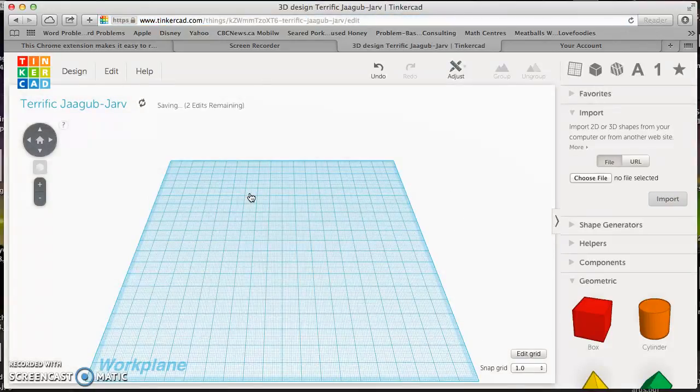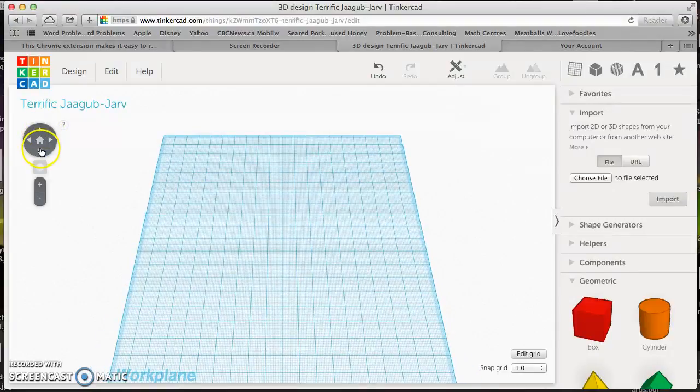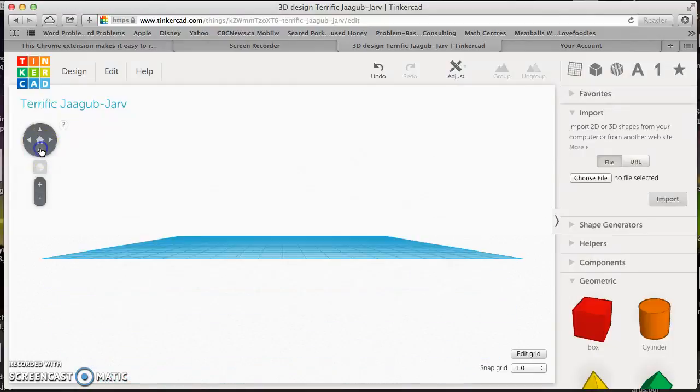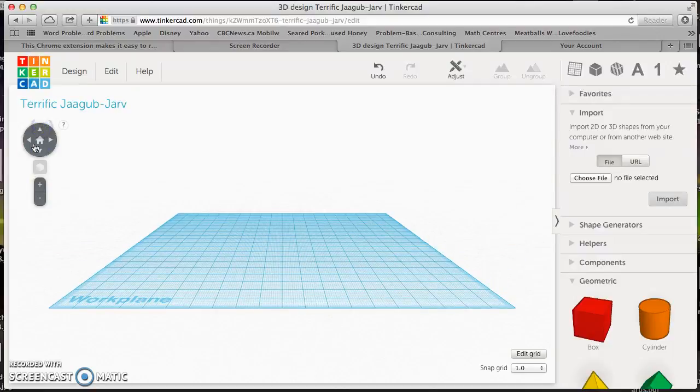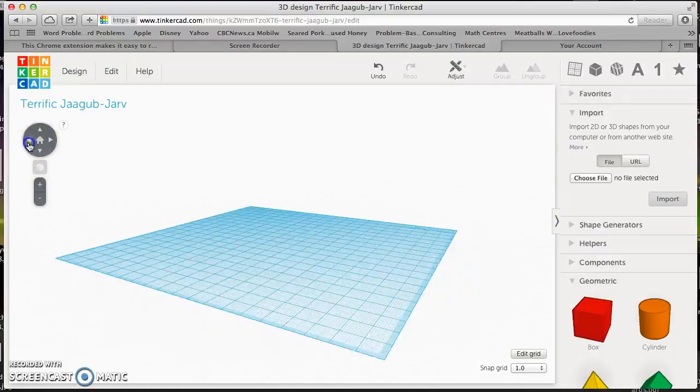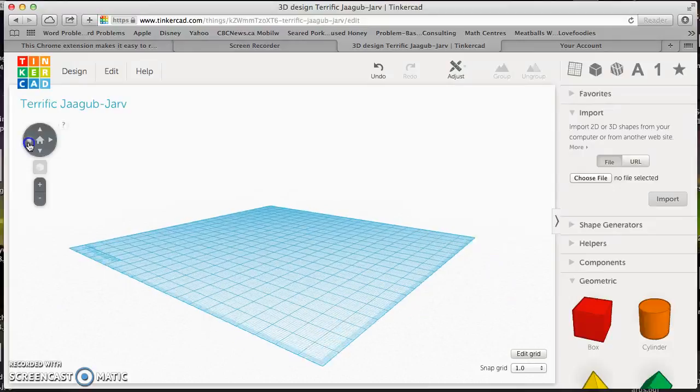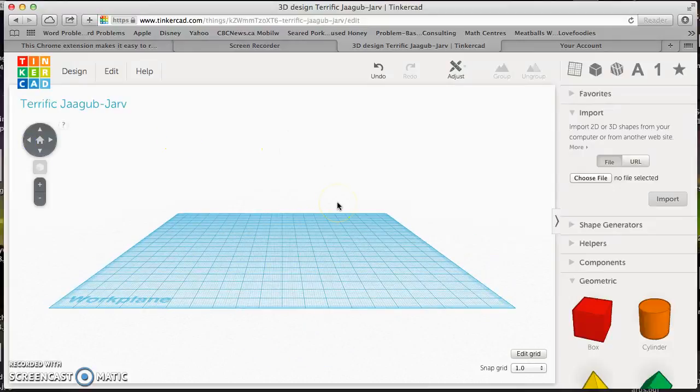And right away you notice that what you see is really a work plane. TinkerCad is all about working in 3 planes at once. You've got your X, you've got your Y, and then the really trippy thing for kids is that you also have a Z. And so they're constantly working in 3 planes, constantly having to think about an object as 3-dimensional and making sure that it works. What TinkerCad does is it just takes a series of geometric shapes and it groups them together to create objects.